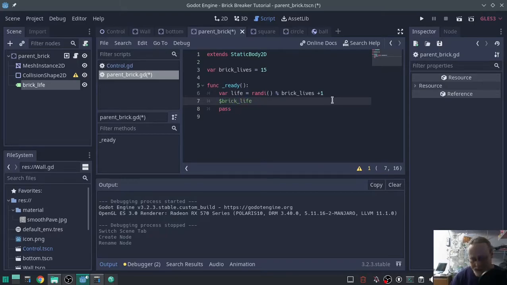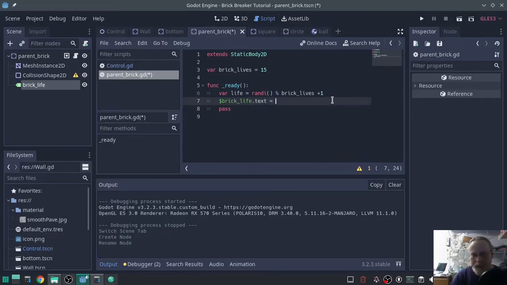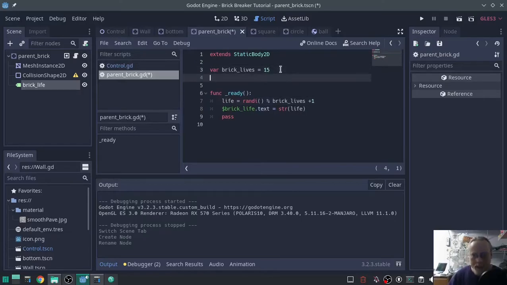Brick life dot text equals str life. I want that to be available outside of the ready, so int. Okay.